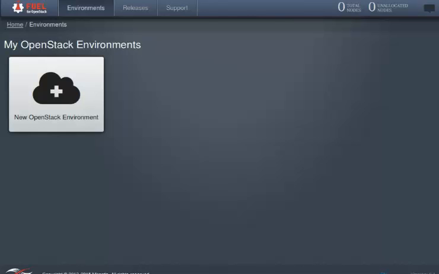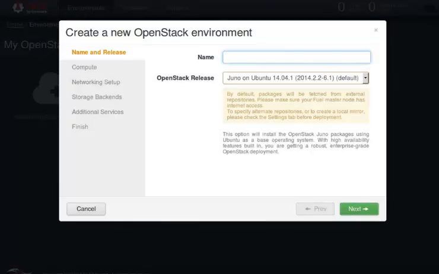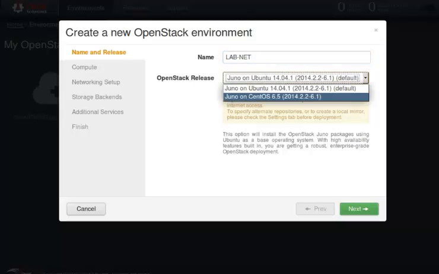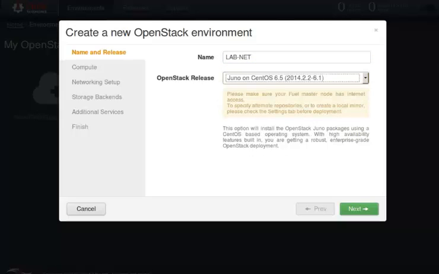Now this is the environment that we would like to define. So we want to go ahead and create a new OpenStack environment, and once I'm here, I will call this one labnet. Alright, and since this box is running on CentOS, that's the environment that we want.